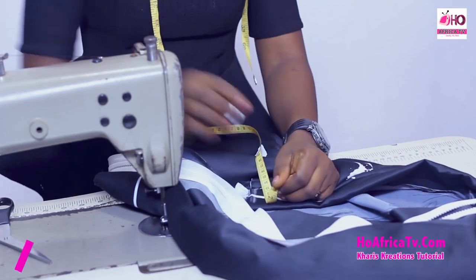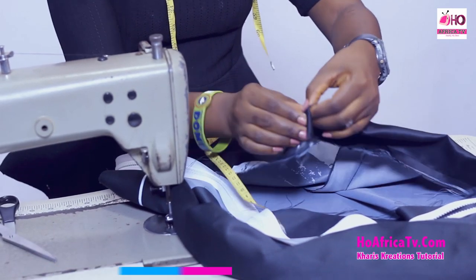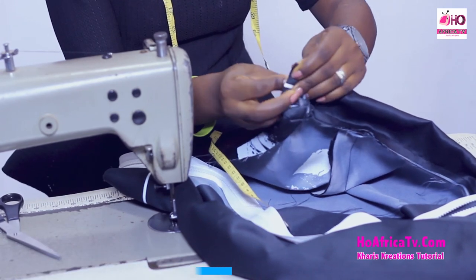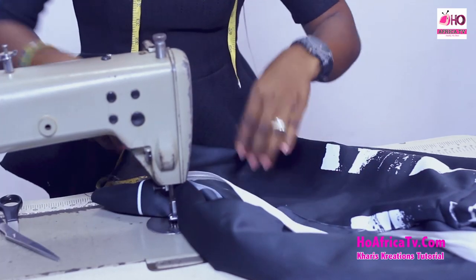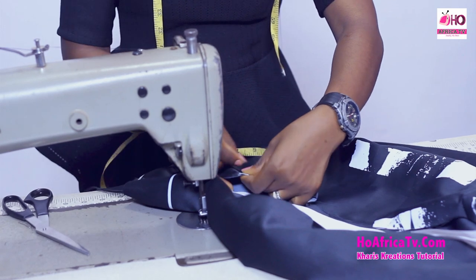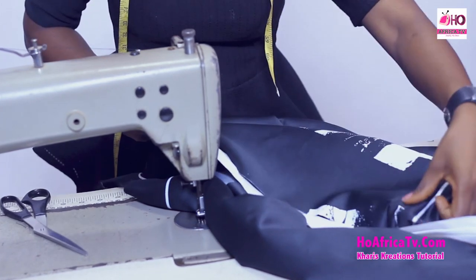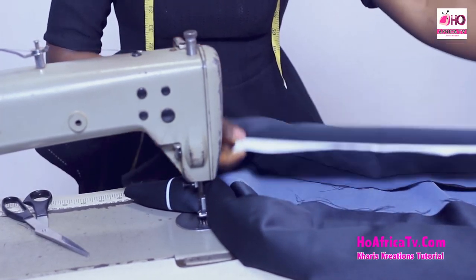One is my 1.5 inches. And the base of the zip, 1.5 inches. So the zip is going to stop here. So I'm going to attach the zip now.